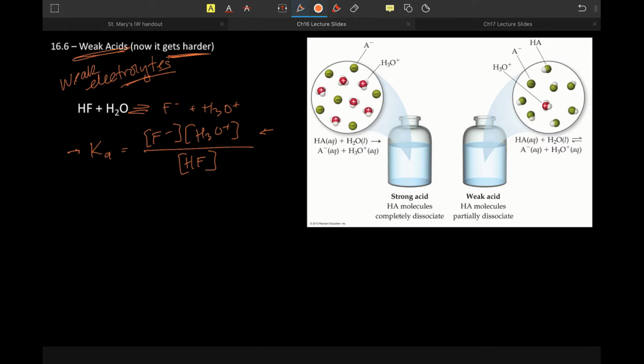Does that make sense? Okay, looking at this diagram from your book, this is showing the same thing at the particle level. If we have a strong acid HA, in our microscopic picture there are no molecules of HA present. All of it has reacted with the water, or undergone hydrolysis. Whereas for a weak acid HA, we still have a boatload of HA floating around, and in this particular instance, only one molecule dissociated or underwent hydrolysis with the waters. Does it make sense?